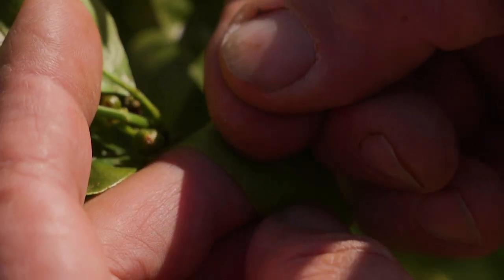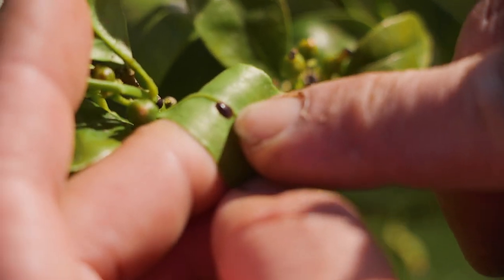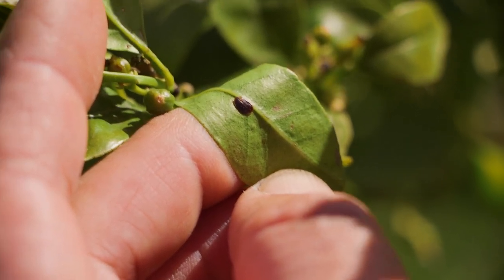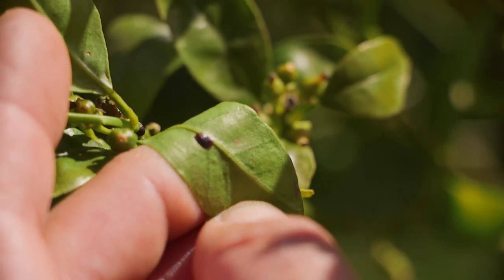I'm gonna squash this one. See, when you squash it, liquid oozes out. Sometimes red stuff, like we call it blood, oozes out as well. But when you do spray it, after one or two applications, when you go to squash them, then it should turn to powder. And that's the indicator to tell you you've actually knocked out the scale.